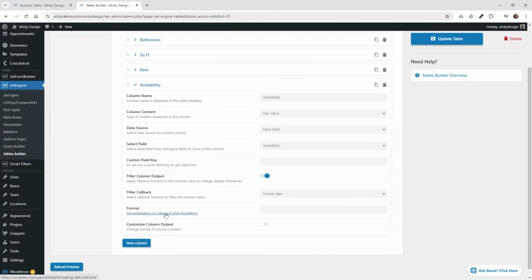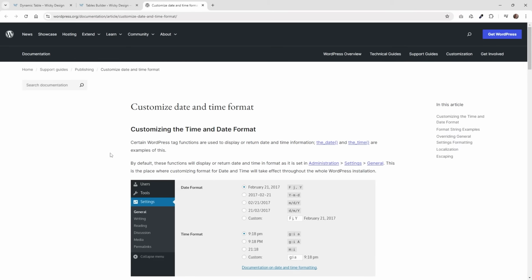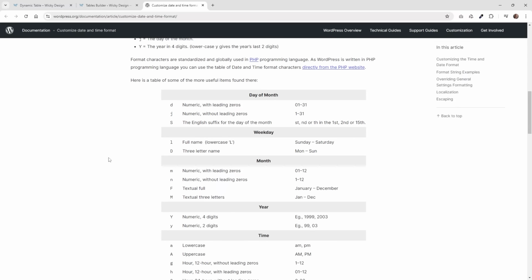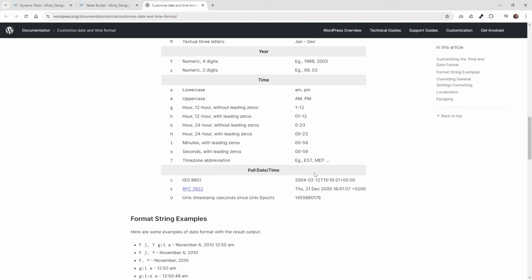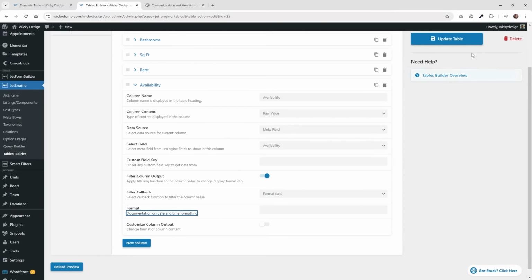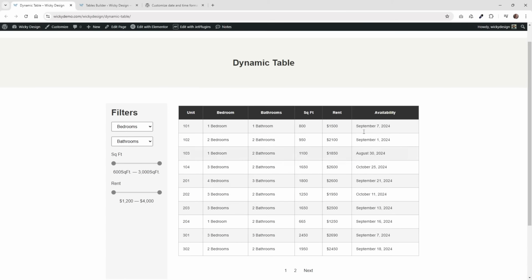And right here, if you click on this documentation, they go ahead and show you, this is all from WordPress itself. So you can see there's a whole bunch of different ways you can format how you want your date, but like right down here. So you can always just copy this code right here, these little numbers, letters, whatever it may be, and then just paste that back into here if you want to format it a specific way. So you can see if I hit format date, I go back, it's going to actually have it where the user can actually understand what this stuff means.